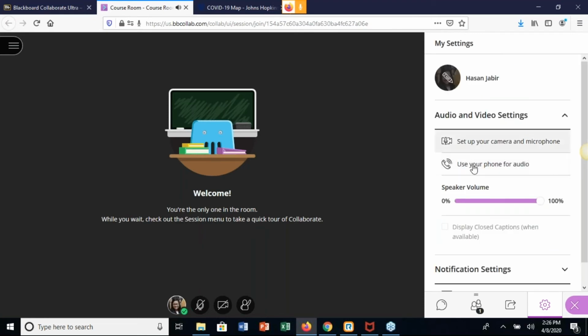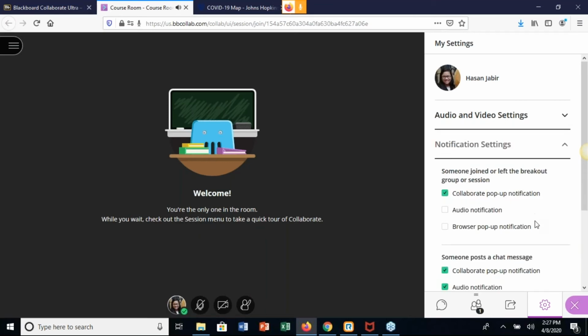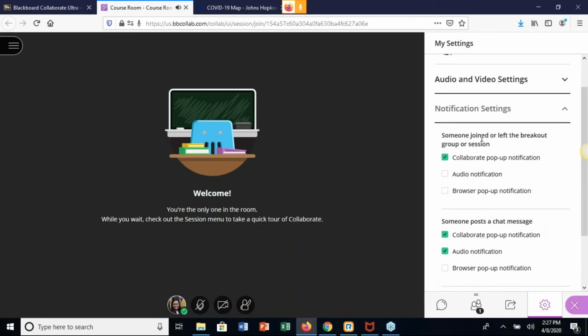Again, the option to set up your camera and microphone is here, as well as the phone. The other option is the notification settings, where you choose how you want to be notified. Meaning, if one of your class members comes in, Collaborate will do a pop-up notification. That may disturb you, so you may switch it to audio notification. Again, that may disturb you also.